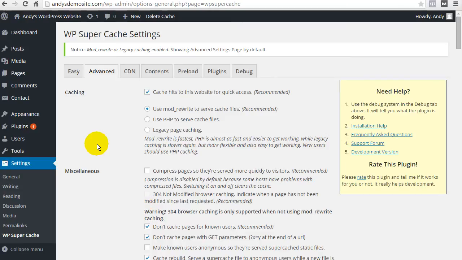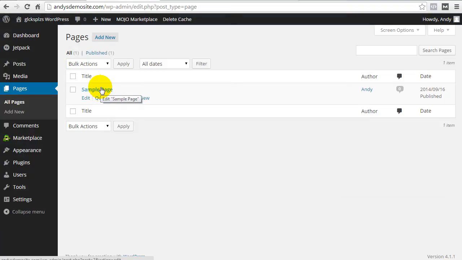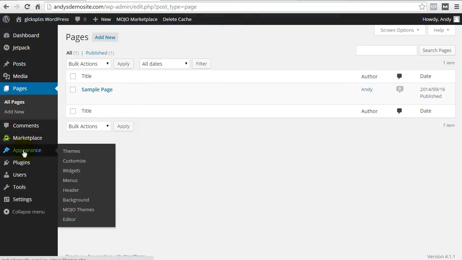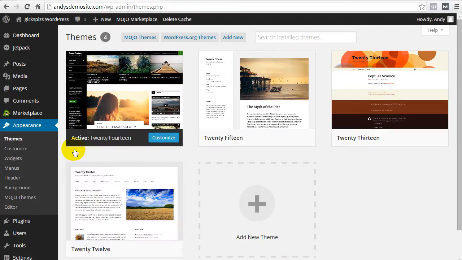But hey, now that we've got the settings out of the way, let's get into the juicy bit and change up the appearance of our website. To find a theme that you want to work with, just head over to Appearance. If you hover your mouse over Appearance, you'll see Themes, so let's click on Themes. As I mentioned at the start of the video, you've got two options for themes. You can find a free theme within WordPress itself, or you can purchase a premium theme, and I'll show you a website that you can check out for yourself.